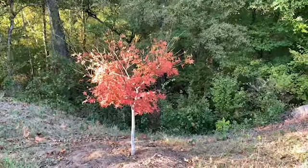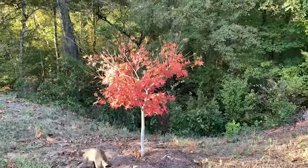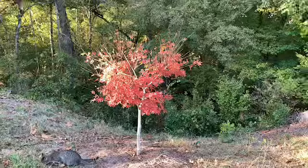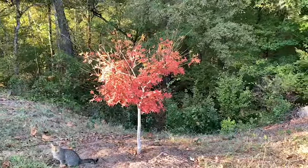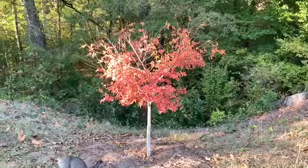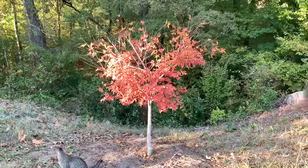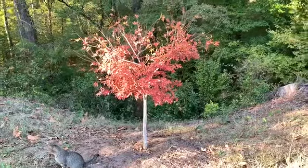We moved out because we always had a goal set to buy a farm, move out to the country. And when we got there, there was this beautiful old Japanese maple. People would stop on the side of the road and ask if they could have cuttings off of the maple and just talk about how beautiful it was.